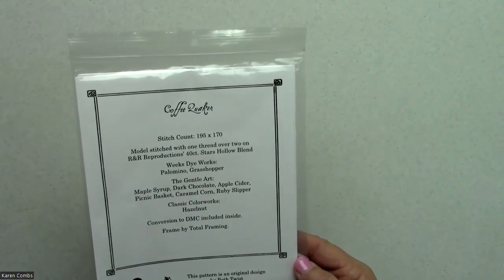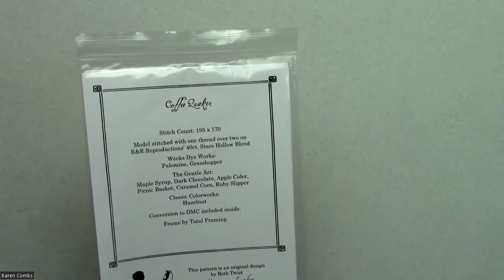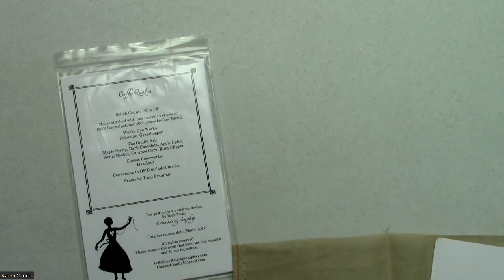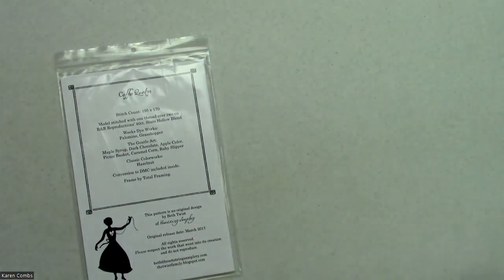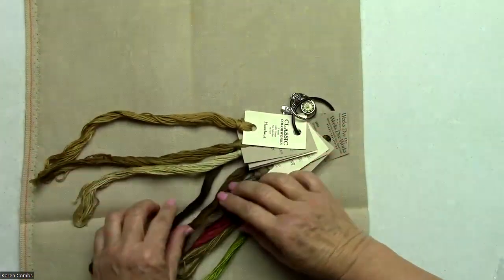So this one, Star Hollows blend, 40 count, and then you've got the hand dyed, which I have pulled. So the linen that I think I'm going to use actually is what the called for is. So R&R Star Hollows, 40 count. Got to check and make sure that this is the right size linen for this. We'll talk about that in a minute, how to figure that. So there's the linen. And here are the called for threads, which look very nice on the linen.